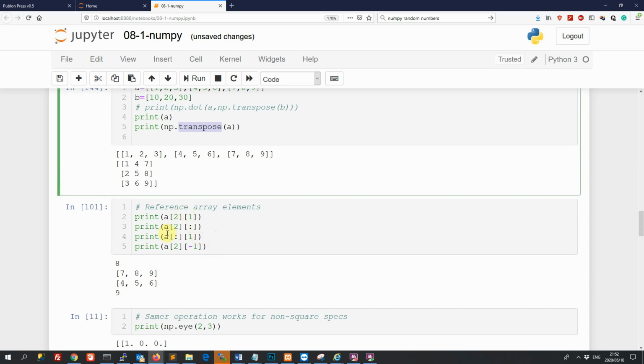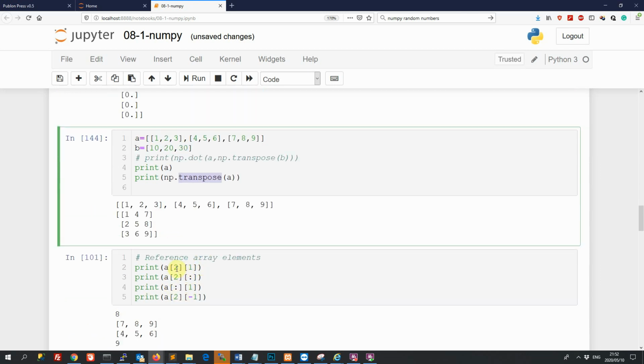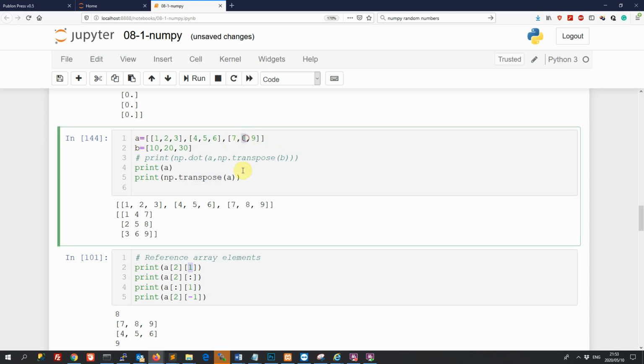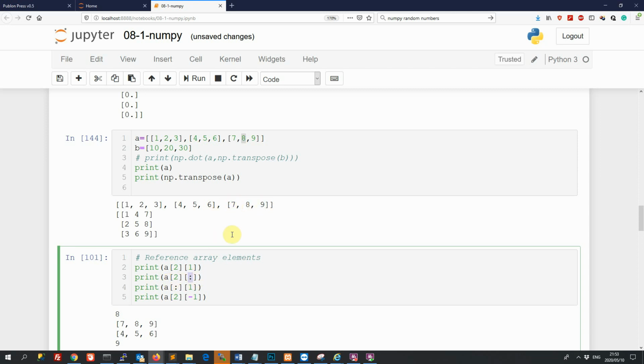Then you can reference different parts of your matrix. We can call on the third row and the second column. The third row is this one, and then the second column is this. So that's the result there, 8. And if we want to pull up the third row and all the column values in that third row, we use the colon. The way we can read this is: third row give me, column give me everything. So we read that colon as everything. So everything in the third row: you can see 7, 8, 9.